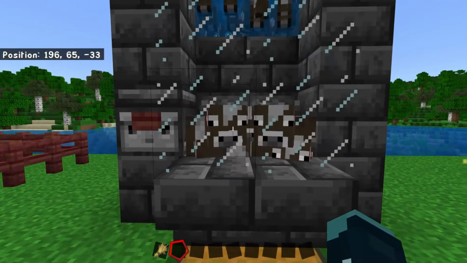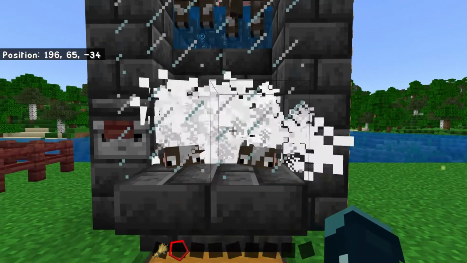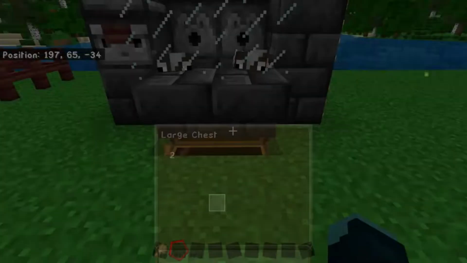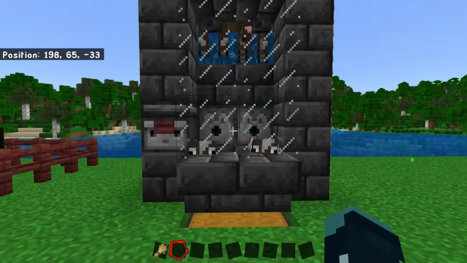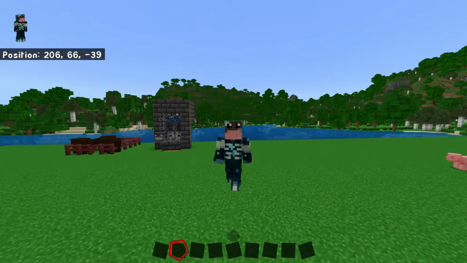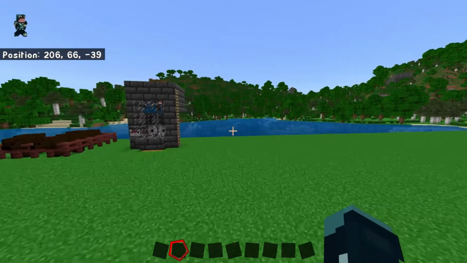Now, once those baby cows grow up, you will click this button, it'll dispense some lava, pick it back up, and you will receive all of the cows' lovely items. And now that that's out of the way, let's get into the tutorial. Now, for your convenience, I will leave an entire materials list in the description, but now, let's get into it.